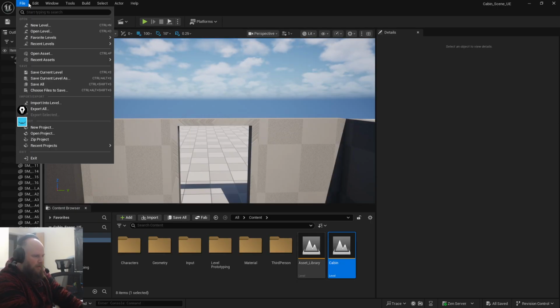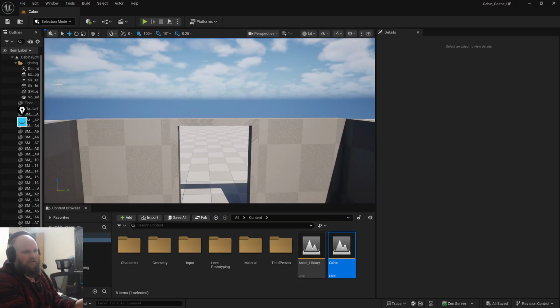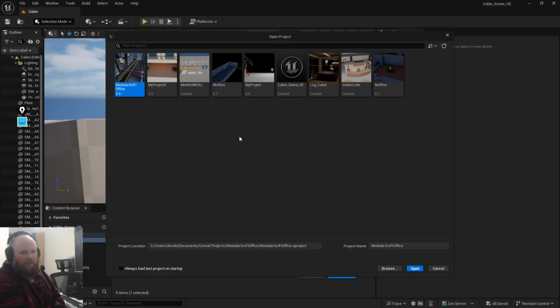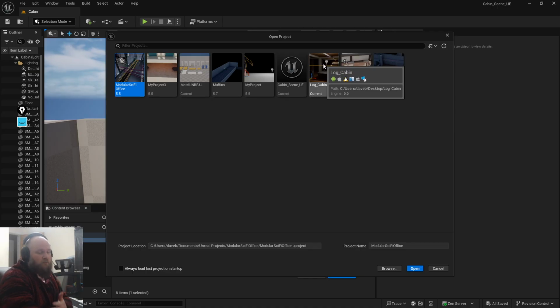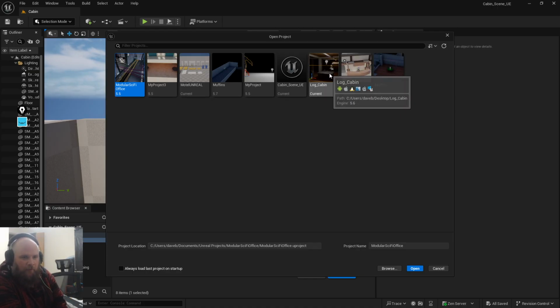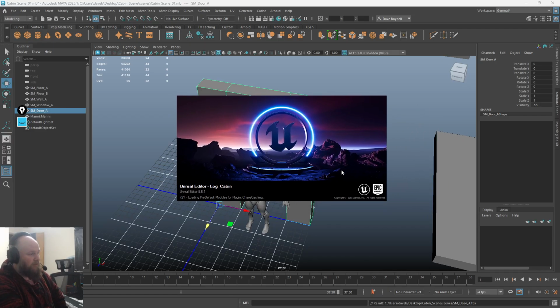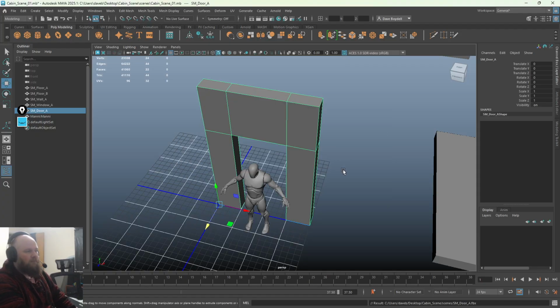So before I go, I'm going to show you the scene that I've been building in my own time that I've only spent like half a day on so far, if that. I'll show you very quickly how the scene can look really good without really doing much else from what I've just done there. So, log cabin. This is the scene I was building the other day. It's a little bit bigger, a little bit more involved. There's a few more assets in it, but a lot of the assets are very basic. Are just proxy assets as well.